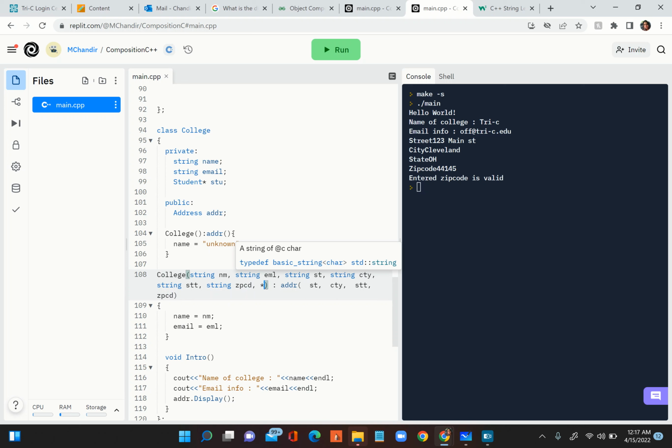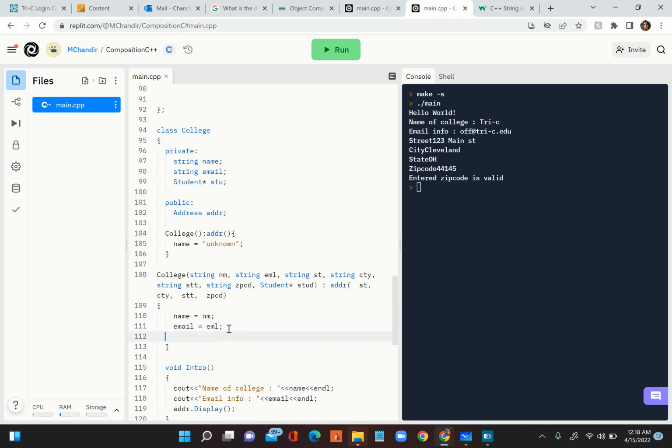Here we have to say we are going to be sending you a student, so we have added one more parameter. And then whatever we are getting, we are going to be setting that to stu equal to stud.